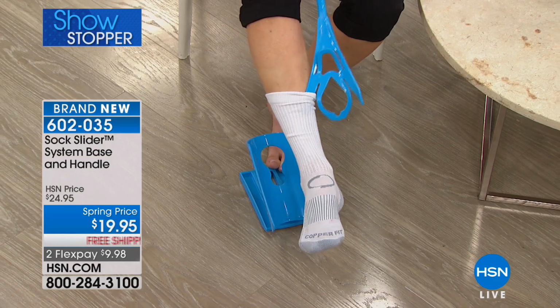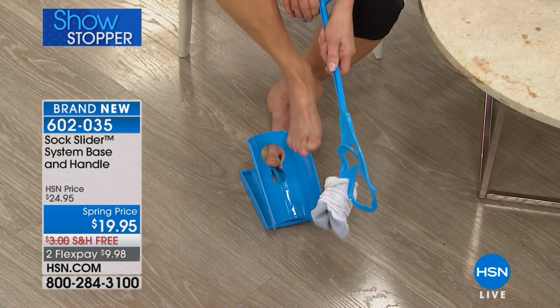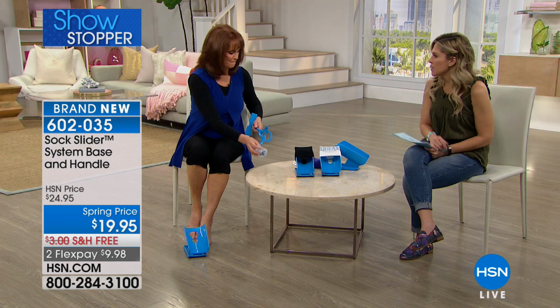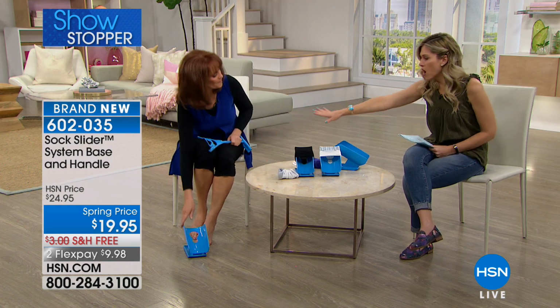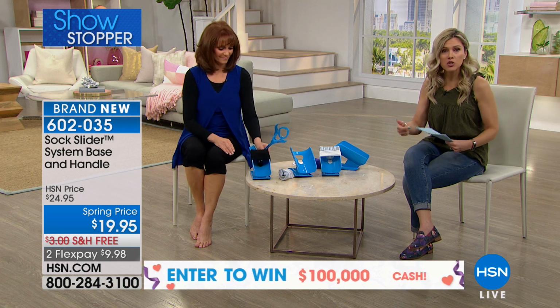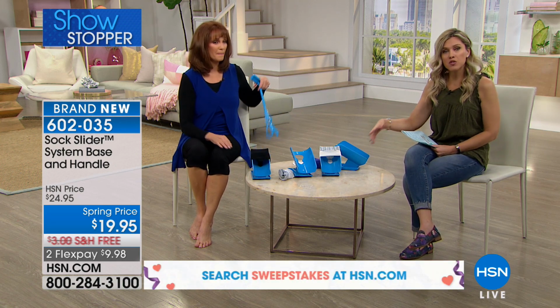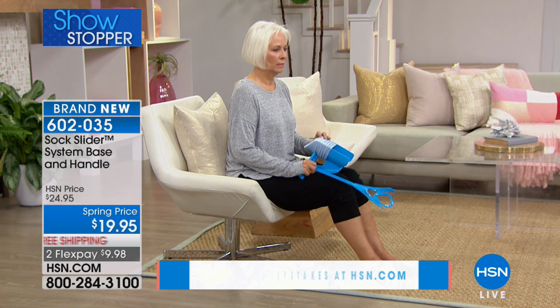Now, I can take this and take my sock off as well, which is great when I can't bend at night. Yeah, I mean, it really is. The wand is like an extension of your hand and your fingers. That's what you'll be using to put on and off. When the sock sliders, that's what you put the sock on. That's that base. That's what makes it really simple.